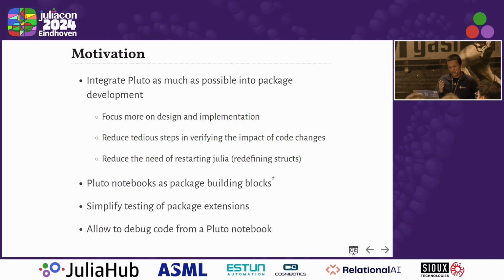The motivation, I briefly already talked about this, but as I said, I fell in love with Pluto and I wanted to use it as much as possible for everything I did in Julia. And of course, at the beginning, there are a few things that are not very well suited in Pluto itself to use it for package development. I think I was one of the first people crazy enough to say, okay, I want to create packages with notebooks as files, and started developing PlutoDevMacros for this.